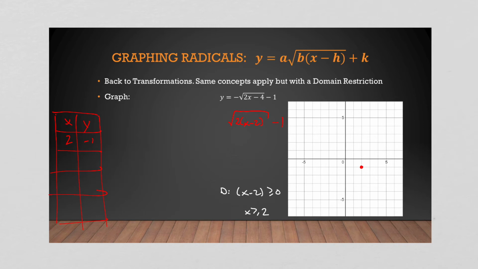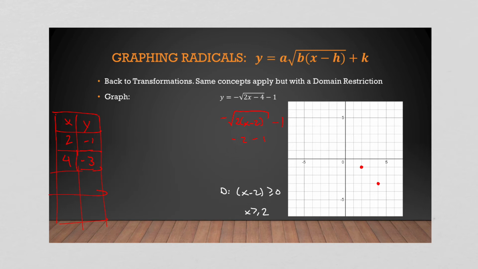I mean, we could jump right to root 4 underneath there. We can get to root 4 by picking 4 for our x value. Because when x is 4, you have 4 minus 2, which is 2, times 2 is 4. So then root 4 is 2, minus 1 is 1. So when you are at x equal to 4, you are at a y value of 1, but we have a negative out front. So you have -2, and then minus 1, so you're at -3. So you can see that doing it point by point can get a little bit messy if you forget about negative values or you rush.